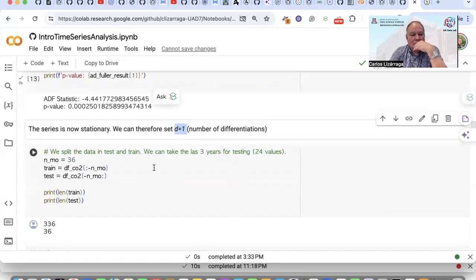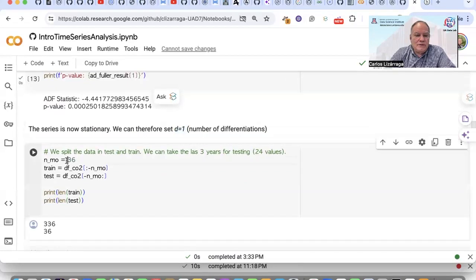So we need to split our data into training and testing. From the time period, we have our time series. Then we need to reserve, let's say, the last 36 months, the last 36 values, to be the testing data set, and train our model with all the rest of the data.